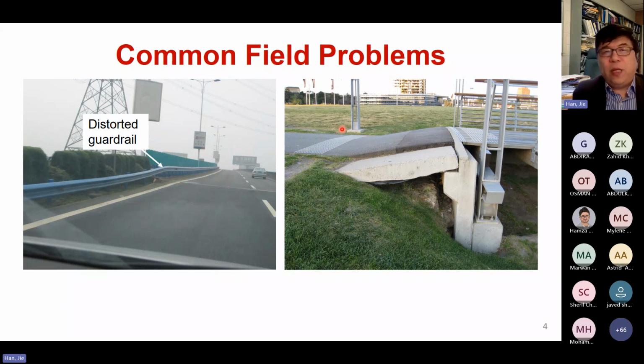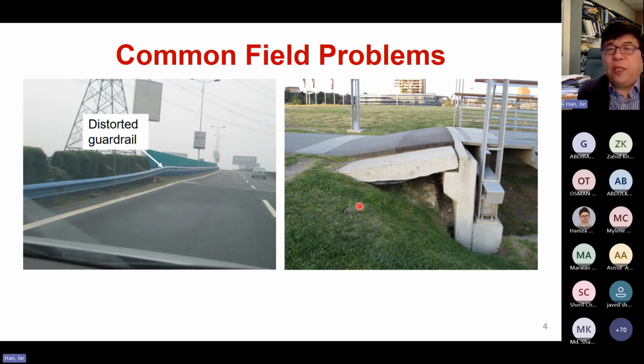But also, even after we build something on the soil, you may see some problem like this. This is the problem, basically the highway on the bridge, the approach to the bridge. So this is on the bridge side. Basically, most of the bridge foundations are supported by pile foundations. The embankment may be sitting on the soft soil. So as you can see, there's a very clear differential settlement. And they use the approach slab. You can see here that when you drive the vehicle from this direction, you will feel basically a jump or bump at the end of the bridge. But if you cannot see the differential settlement clearly, then you can see the distorted guardrail very clearly: this side settled much more than the other side, creating this differential settlement.